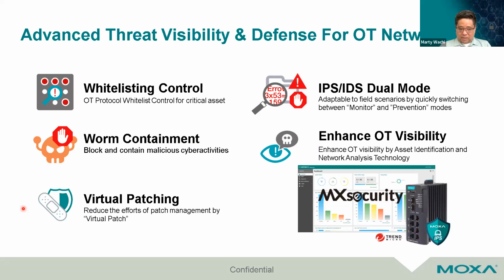The Moxa IDS IPS devices have this ability to protect and virtually patch older Windows systems like Windows 7 that may not be currently updated anymore for security patches, but doing it at the network level. Obviously giving you the IDS IPS capabilities to look into and monitor as well as block potential malicious threats and applications and things that might attack your network or network assets. And then giving you a way to visualize all of this through our new platform, MX Security. So we'll talk a little bit about this in the next couple slides.